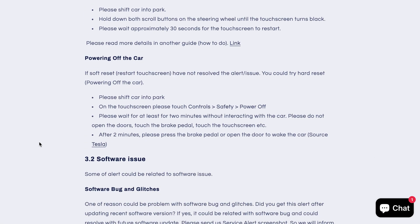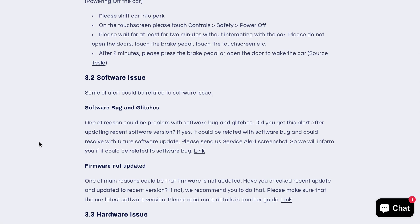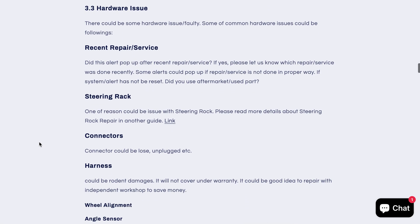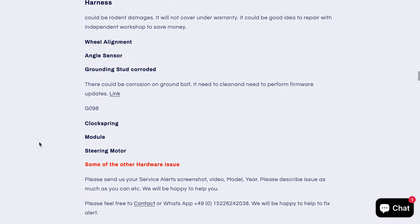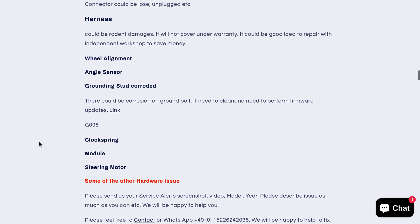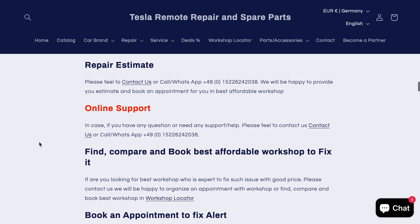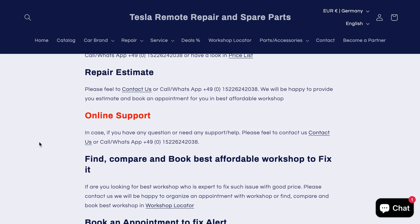There could be a number of ways to fix these issues. We will provide you one guide, and inside that guide you will find the ways to fix this issue. There could be issues with software, issues with hardware, or some bugs. You could find some hardware issues listed, and the guide will also show how much it could cost to fix this issue.